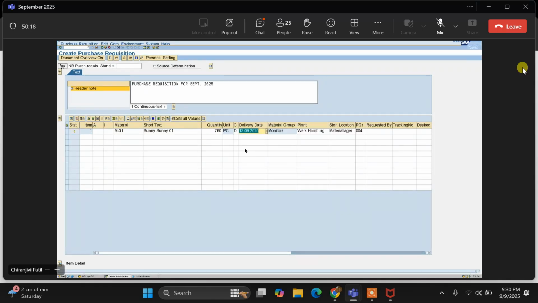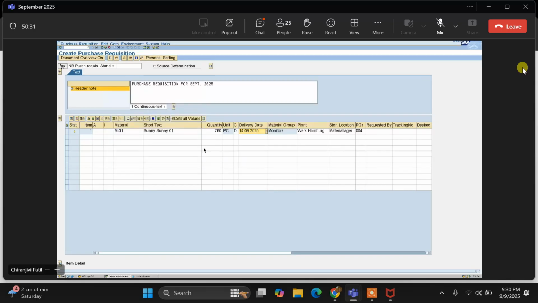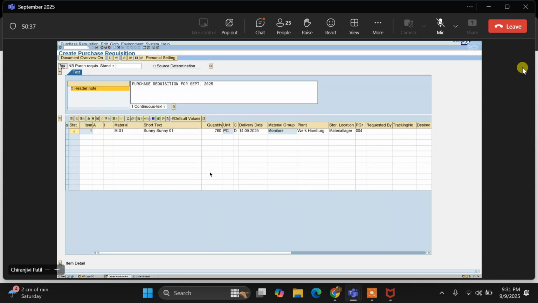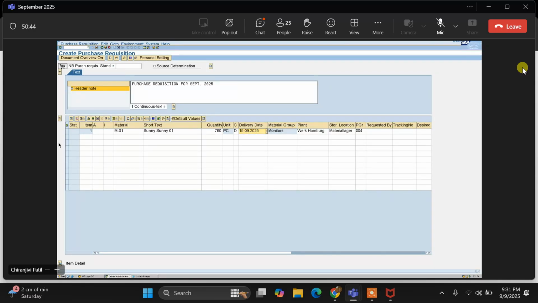Suppose I want to complete the project, there is a project deadline by this month end only, and my company is working all 7 days to complete that project. So I want the material on Saturdays or Sundays only, guys. Then I can still work with this warning message. I can save the document and I can process it. No issues at all, guys. So this is how we work. We have to check this as information in status.